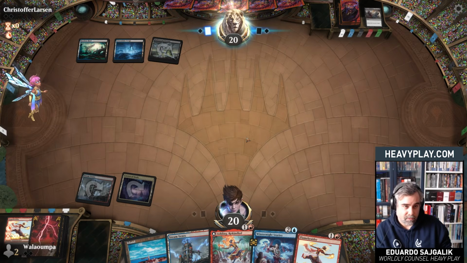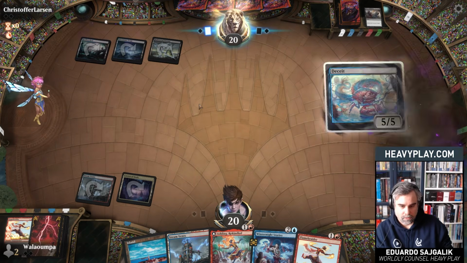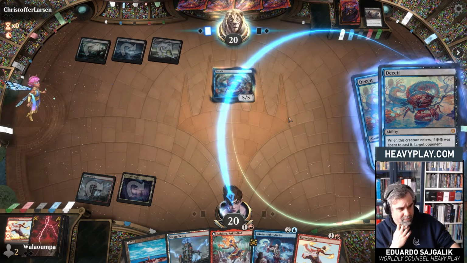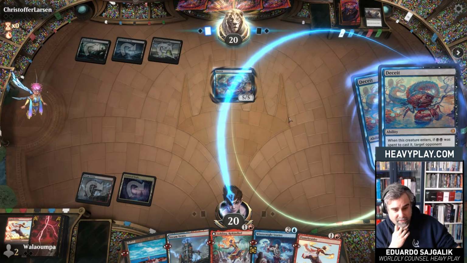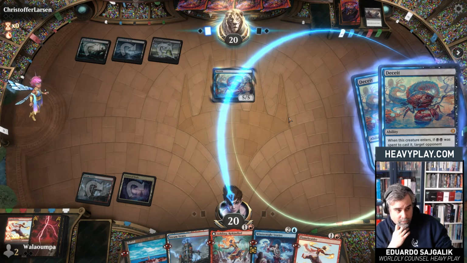Yeah, so Multiversal Passage. Yeah, so we get Thoughtseize here. I suspect this Winter Night Stories is going away. Might be one of the creatures, but they're redundant, right? So might as well take the card advantage slot here.